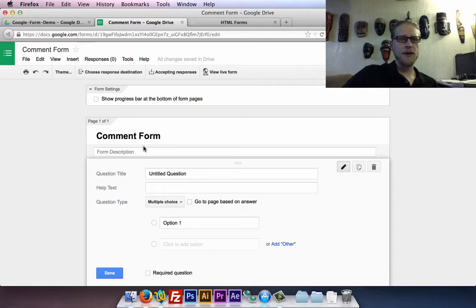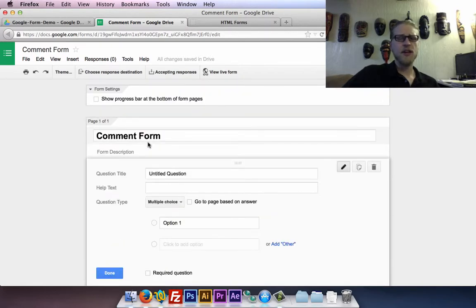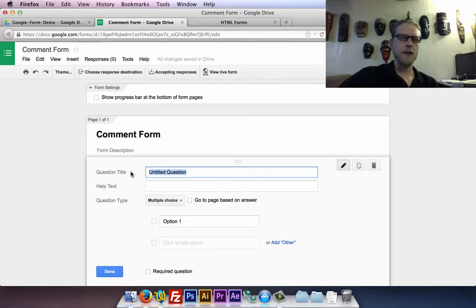It's going to give it that name, a comment form, and I can go through this list and start adding the various fields. You are going to want to add the fields in the order that you've already set them up in your HTML document, but you don't really have to fill out all this extra help text or actually make it valid in this particular form, because we're going to do all the validation on our own HTML form. So the first question is my full name, so I'll enter full name.